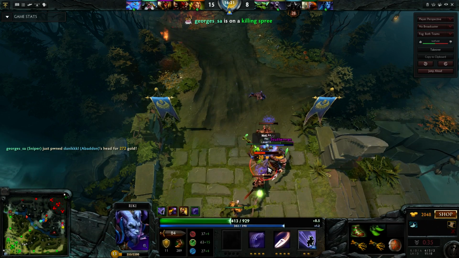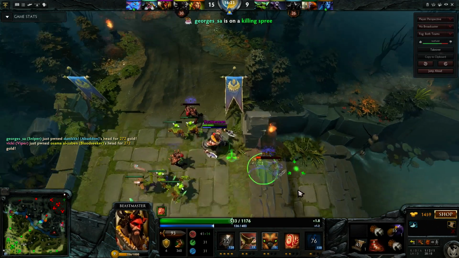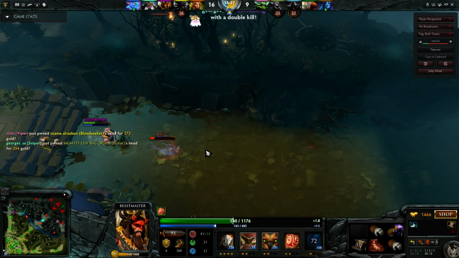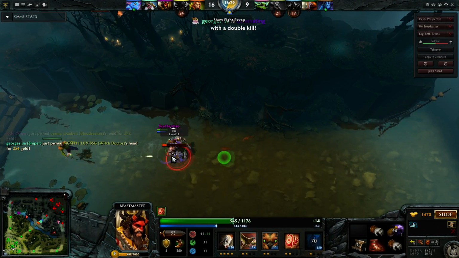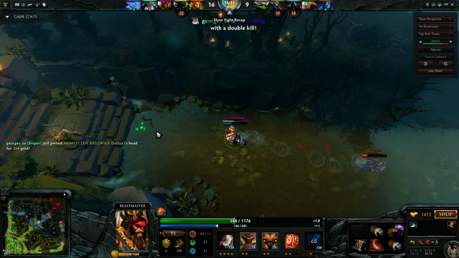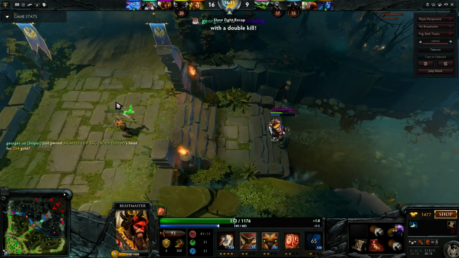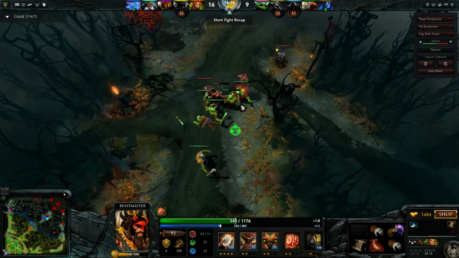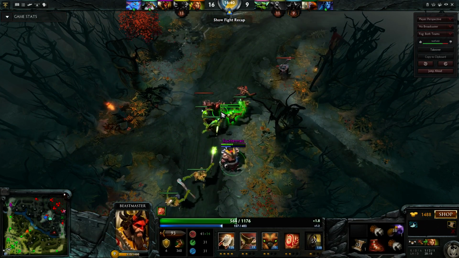There's the ult. Almost. Go on, just punch him. Punch him, punch him, punch him. I think he went invisible again. I did get the dust, I did get the ult, but I didn't quite have the punching power.